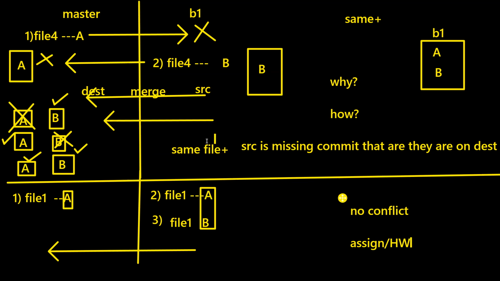So the point to understand here is it's not just simply because of same file. Of course, same file plus if the source, like in this case, is missing some commits that are there on destination, then you get a conflict. Understood the scenario now, everyone? You can try doing this. Initially, you have some files when you create a branch. You try modifying it and try to merge. That's what we did. Actually, our first scenario with no conflict is this. But of course, we made a totally different file. You can try with the same file then. So understood, right, everyone? No confusions.